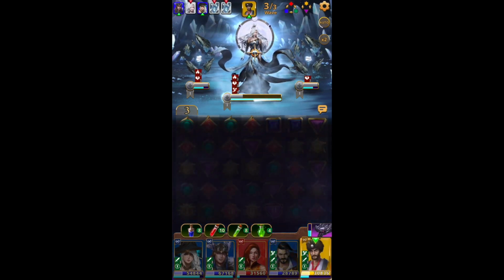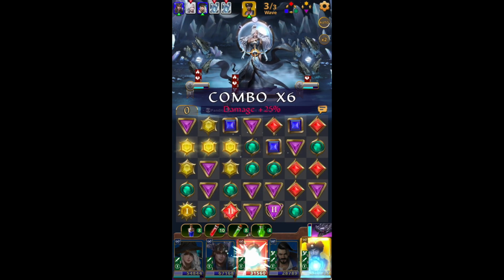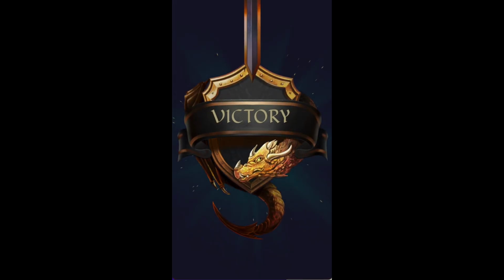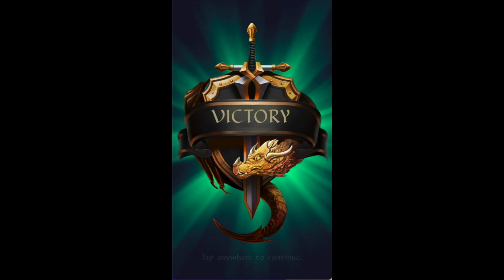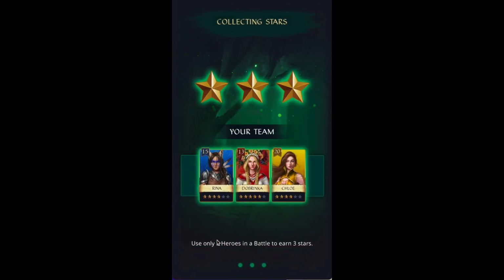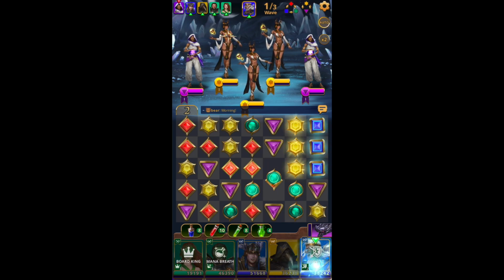So this strategy can be a bit risky, because we don't really have any healers, and it's definitely more aggressive than the previous team, which had a little bit more health. So that was a slightly faster battle, and now we're gonna go to the third one.